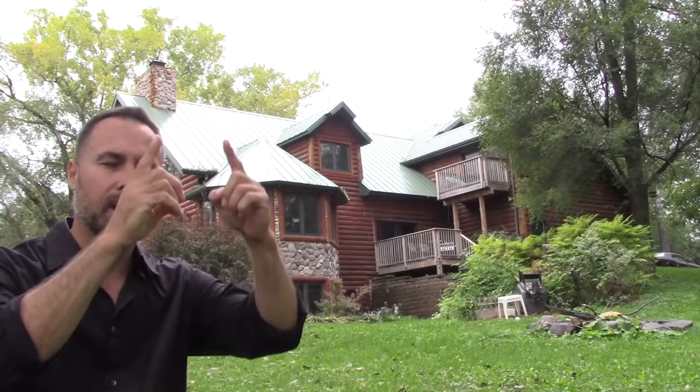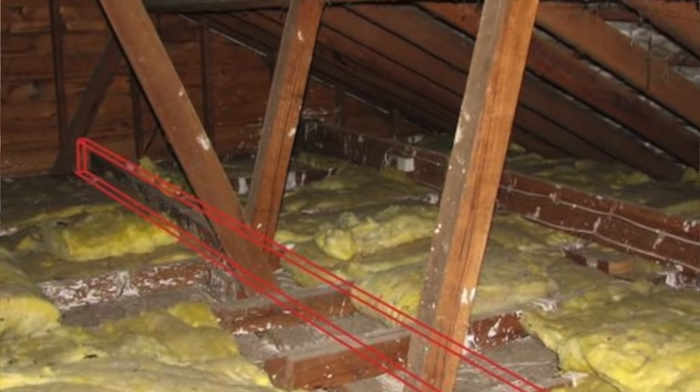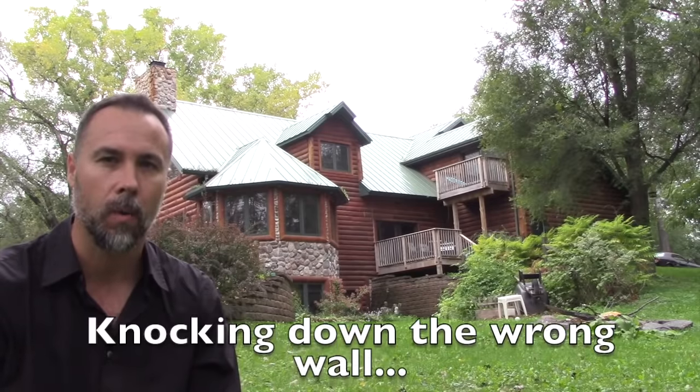Does the roof come to a point on top of the wall you want to take out? If it does, that also is an indicator that that roof load is supported by the wall beneath it. So be careful before you just randomly remove that wall.